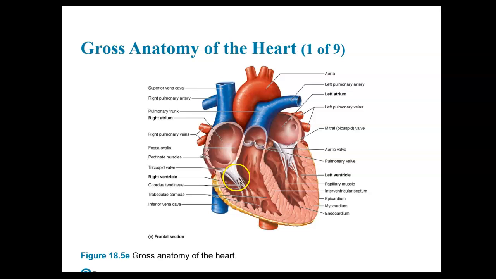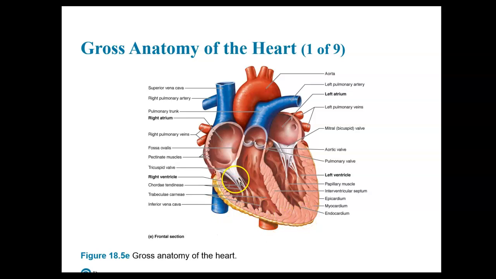But now that we have a cross section through the heart, you can see inside of the right atrium. And inside of the right atrium, you can also tell there is a valve that separates the right atrium from the right ventricle. When that valve is open, blood can flow from the atrium to the ventricle. But when that valve is closed, blood cannot flow from the atrium to the ventricle. So the tricuspid valve is the name of the valve that separates the right atrium and the right ventricle.